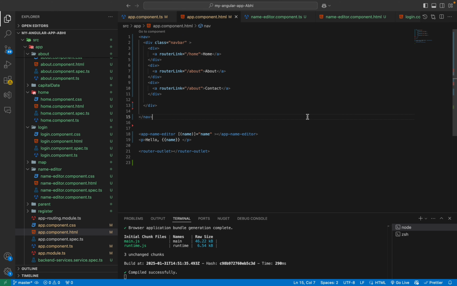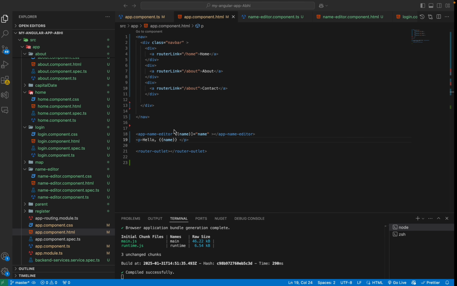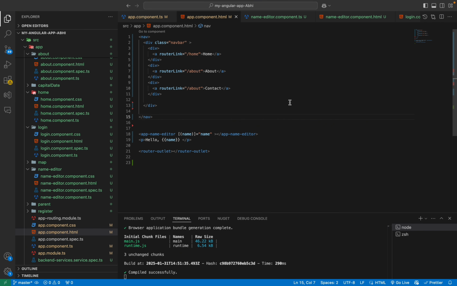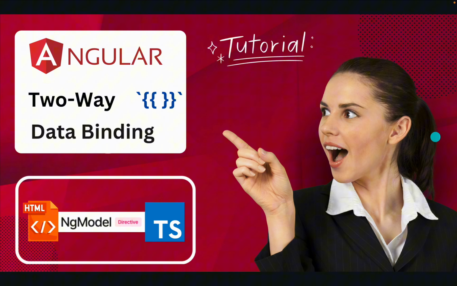So today we have covered the concept of two-way data binding, how to use ngModel in two-way data binding, and also how to implement two-way data binding in our custom components. Now we can also see, if we write anything here, that it's working properly fine. So that's how you implement two-way data binding in your components. I hope you found this tutorial helpful and you learned two-way data binding. As you know, it's a really powerful feature that can make your applications more interactive and responsive.